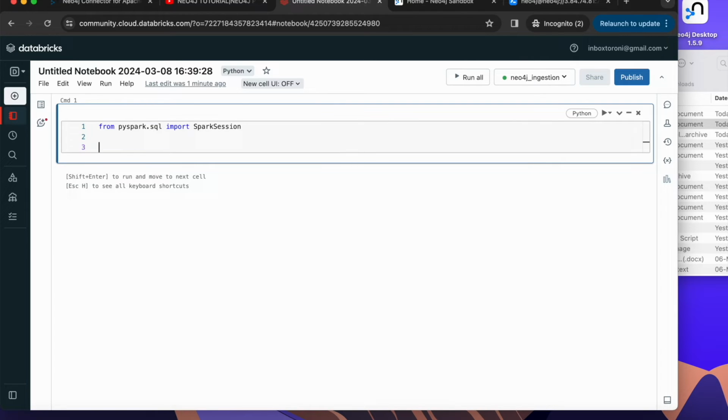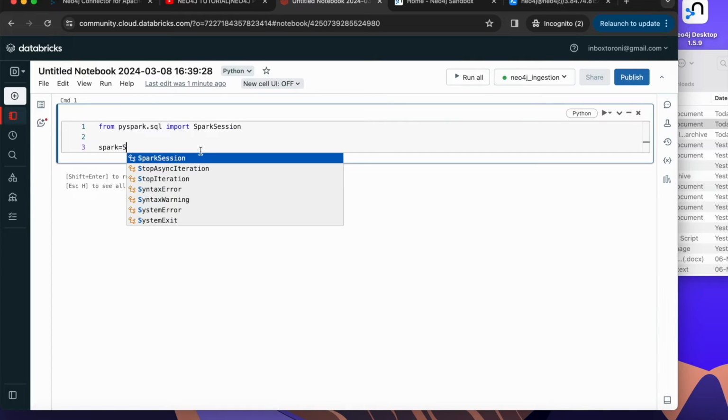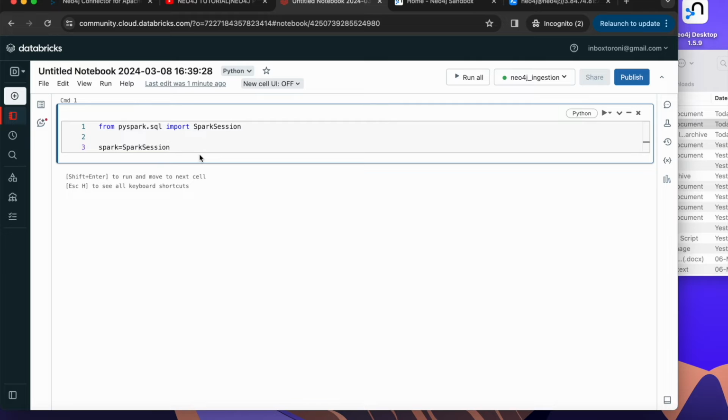So maybe I'll create spark equals to SparkSession.builder, and then we'll give the app name, like Neo4j ingest.